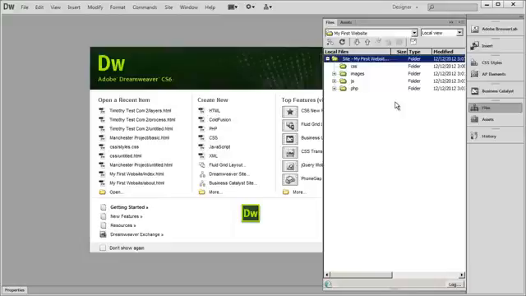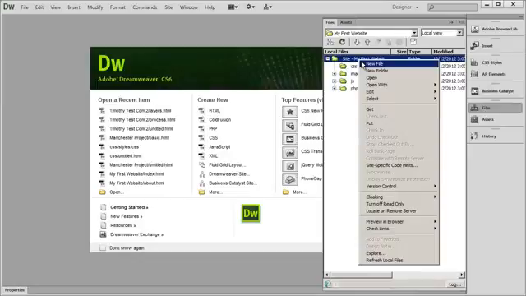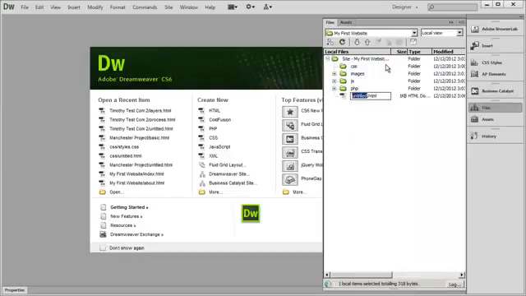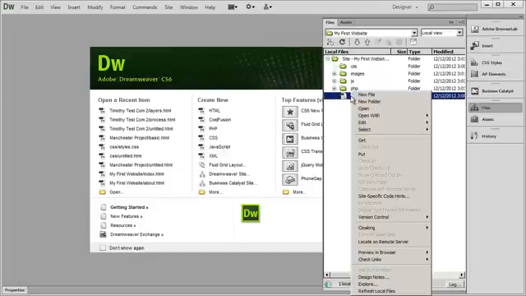It's going to know to open a particular page. And the way your browser knows what page to open up is the first page inside of your website is always going to be called index.html.